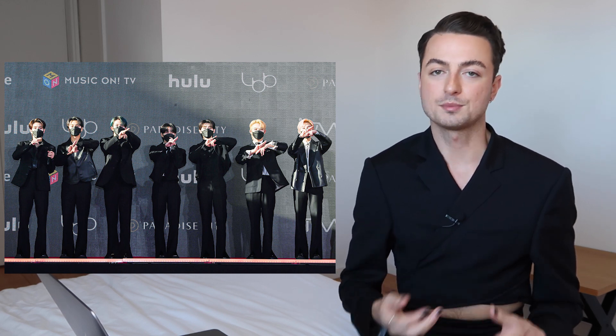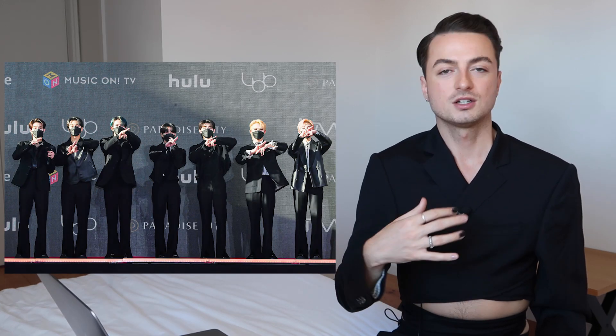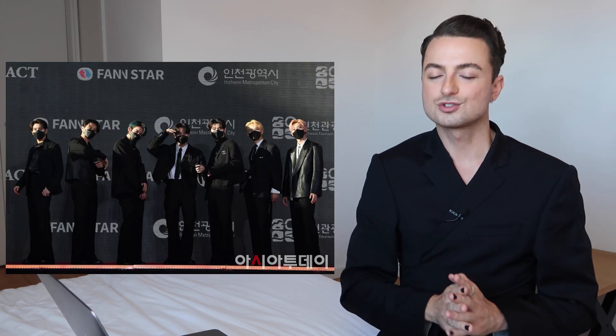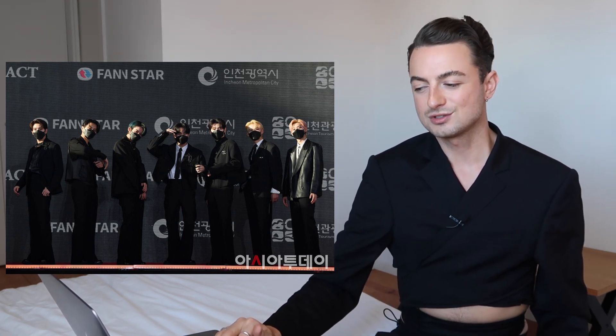I just love these looks — they're very classic but all very contemporary cuts, and each member has been styled differently. Members are wearing shirts and ties, turtlenecks and rollnecks. Sonu is in what I think is called a bolero or bolo tie, which is kind of that Western cowboy vibe. And then looking at the silhouettes of the trousers, it's all straight cuts, wide cuts — very, very contemporary. Just a great set of looks to start this video. My eye went straight to that Chanel brooch — I believe it's on Jake, please correct me if I'm wrong — and I'm like, give it to me.